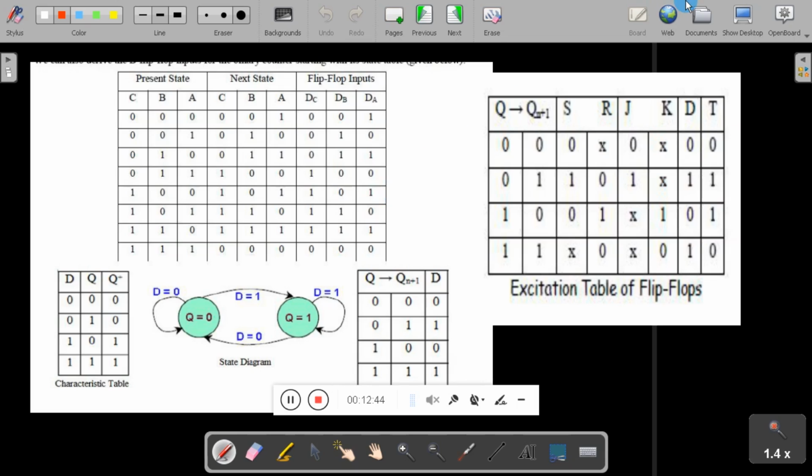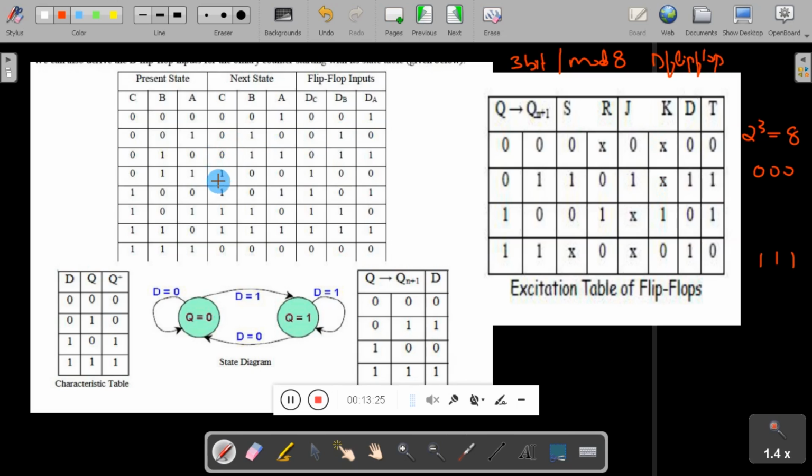Now we have to design a 3-bit or mod 8 counter. When you use 3 bits, you are going to use 3 flip-flops, because each flip-flop can store 1 bit. So you are going to cascade 3 flip-flops, and with 3 flip-flops you will get 8 combinations, that is 2 raised to power 3 is equal to 8. That means it will count from 000 to 111. So this is the design of a mod 8 counter by using D flip-flops.